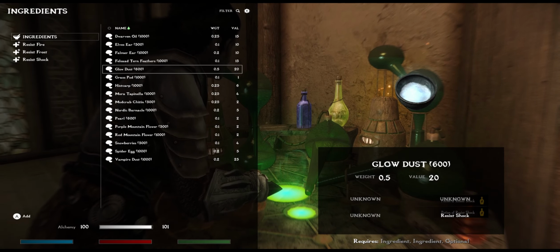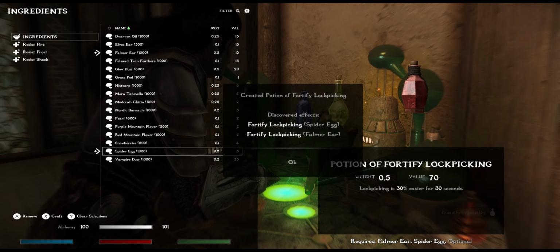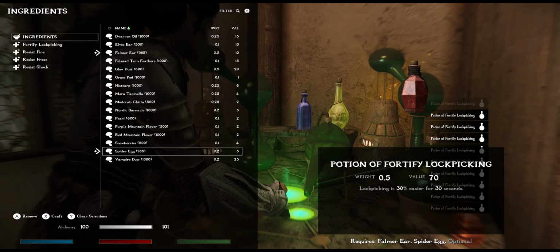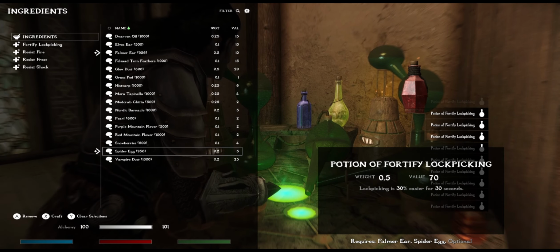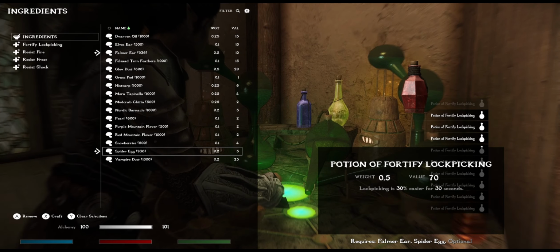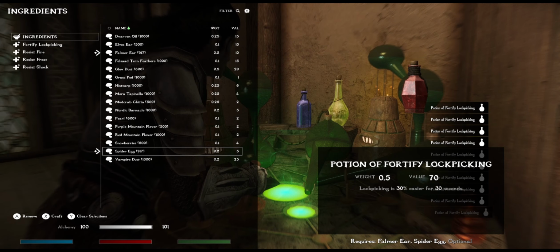Okay, there's that. Found ear and spider ring. Yep, there we go. Now she's gonna need fortify lockpicking because she's gonna be getting into a lot of caves and dungeons and all that, so that's fine. It's 30% easier for 30 seconds. We'll craft up some of this right quick.